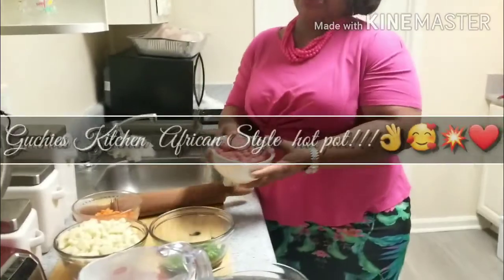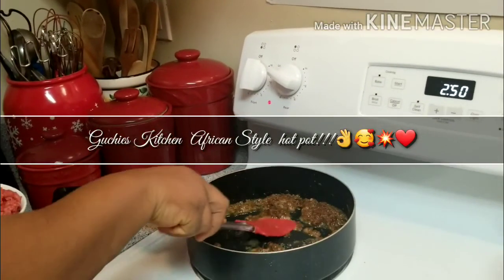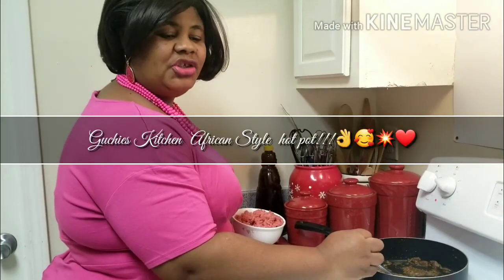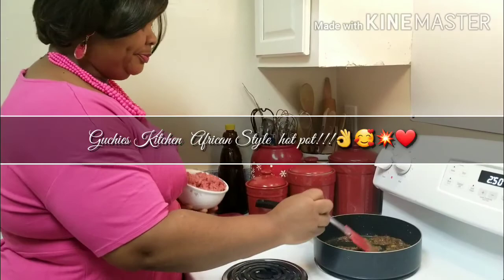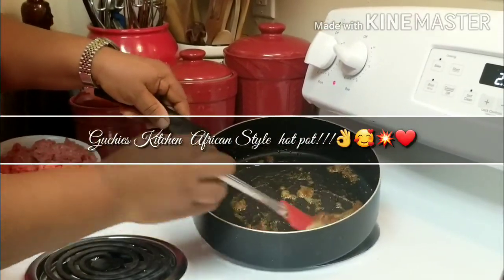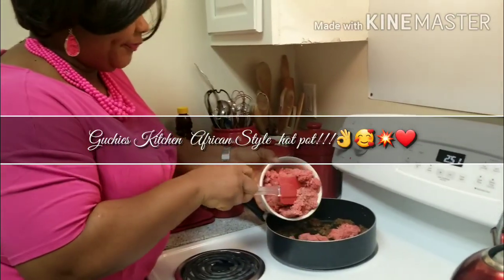So here is my ground beef, which will be going in first. Here, I have the ground pepper. I already showed you guys. Two chili pepper, one scotch bonnet pepper, four cloves of garlic, and then just a little bit of ginger and some onion. That's what I have here. And the raw beef, which I ground. So this is the ground beef that comes in the store. So I fry this, make sure it's all brownish. You can see that color.